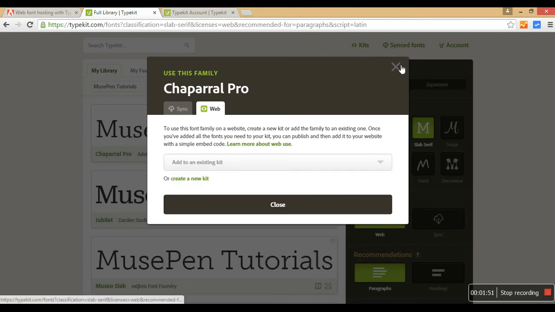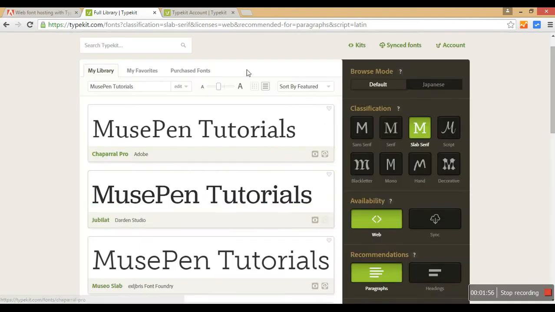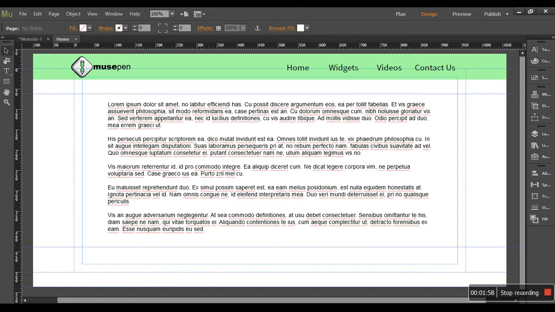It was a very tedious process, and in terms of Muse it was really very difficult. Now, as Muse CC 2015 has been launched, it has the integration for Typekit, so you can use all the fonts that are part of your subscription. With your Creative Cloud subscription, for a single app or for the complete subscription, you get a premium Typekit subscription, where you can use more than 1,000 web fonts.